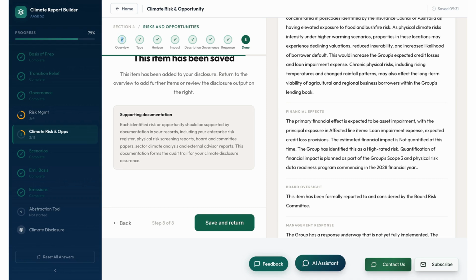You can treat this tool like a sandbox. Start with material risks, try different scenarios, see how the disclosure changes, understand what good looks like. The goal here is simple. I want to make tools which are practical for the implementation of AASB S2, which make the implementation simpler, and these are all free tools. And most importantly, very simple, with language understandable by the finance team, and make something for finance teams that they can actually execute without needing a large sustainability function. Use it, explore it, refine your approach.